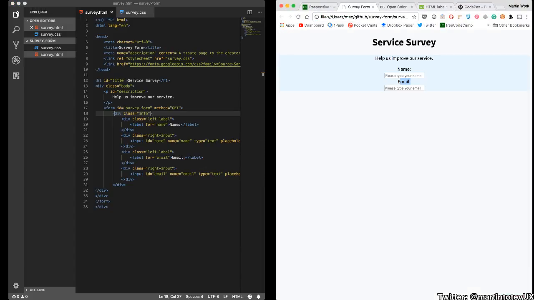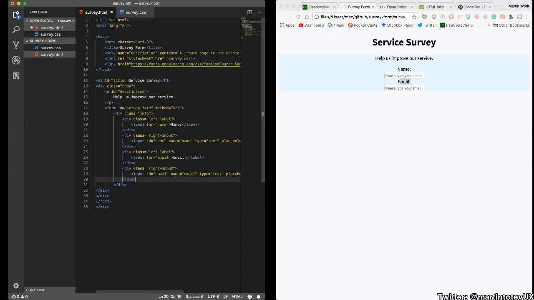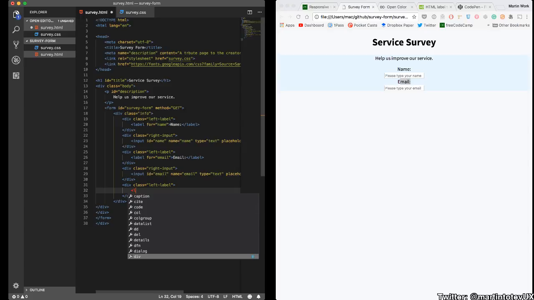We don't have age right now, right? So what we're going to do is let's div and let's do a class left label, and then from over here let's do a label, with the class, no, we don't need a class for age, and then let's put age.